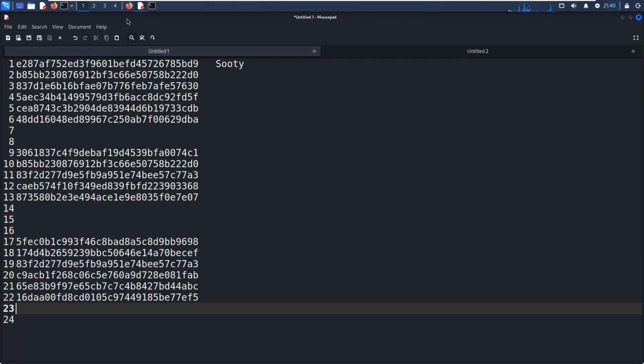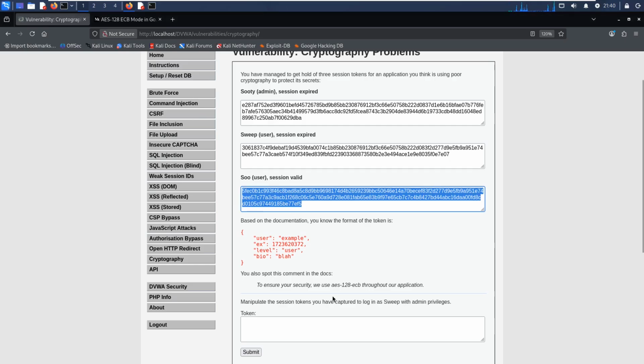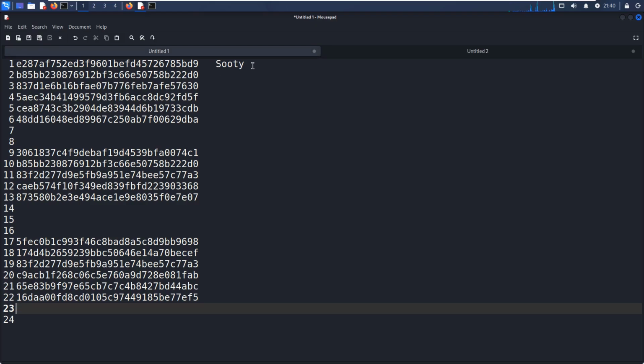So how do we generate the token for the user sweep, but with a valid session and admin privileges? Block one is the username, block two is expiry, then the level, and then the bye.